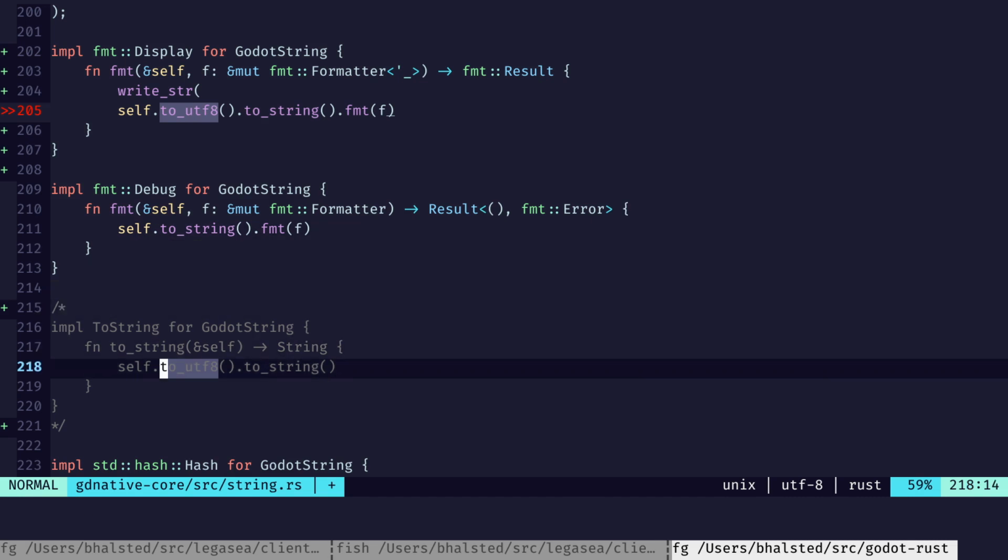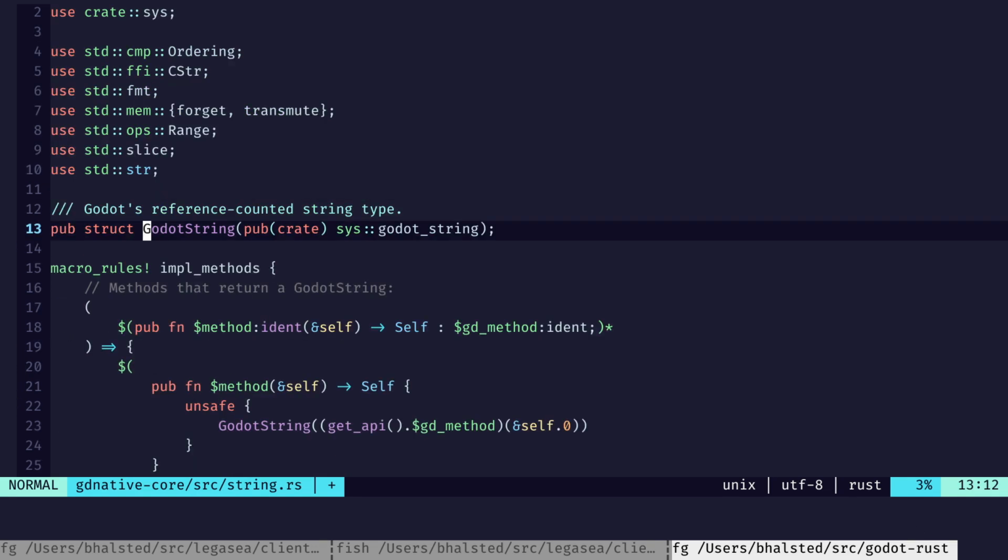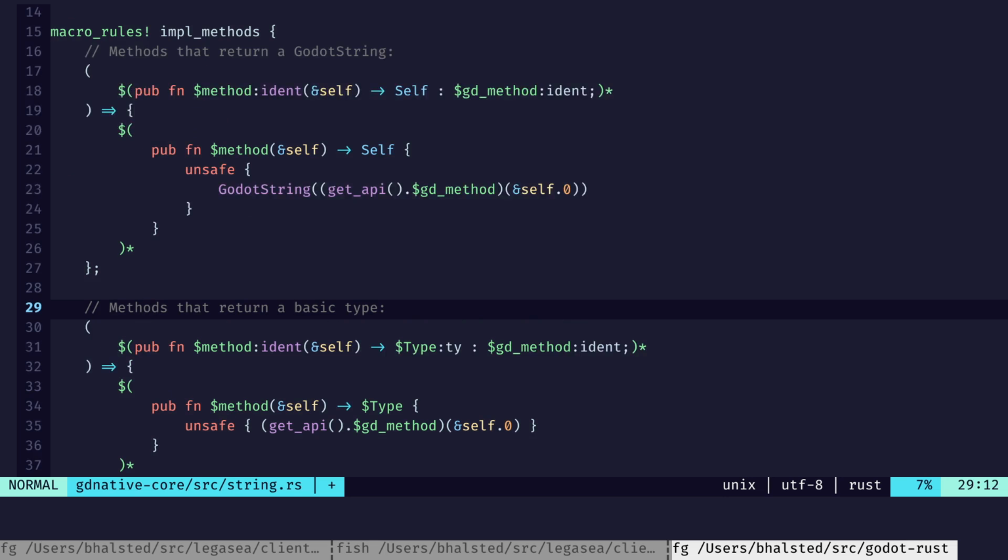It looks like this GodotString lives inside of one of these, it's a sys GodotString. So in order to get that, we do have to convert it to UTF-8.